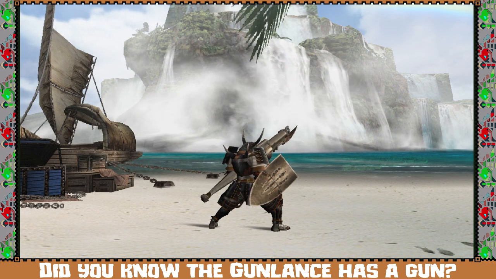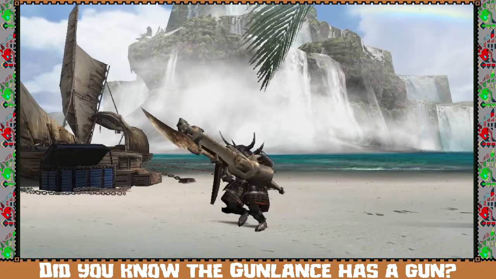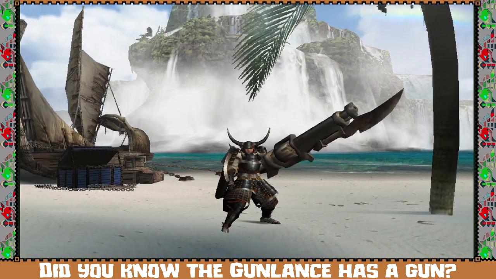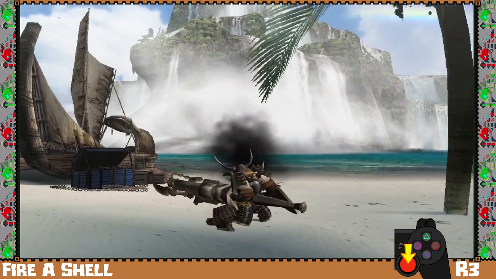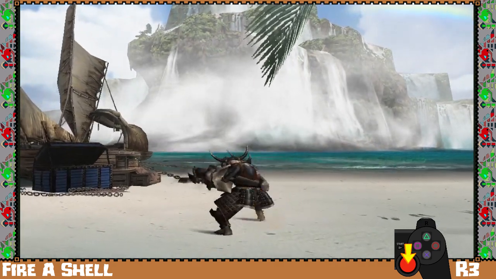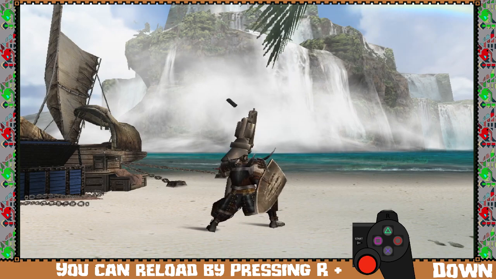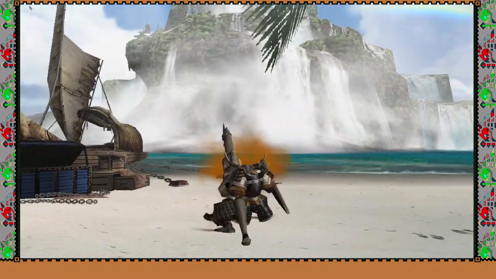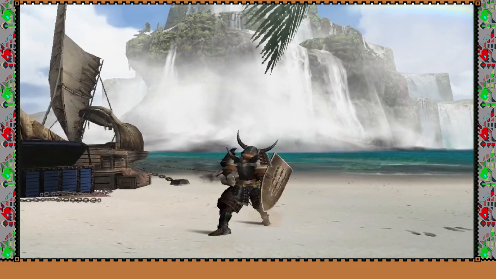For the keen-eyed viewers, you would have noticed the big difference between the Lance and the Gunlance is the cannon or gun-like detail on the weapon. Pressing R3 would fire a shell. This can be performed at any point of the combo. These shells do fixed damage and come in 3 different forms.